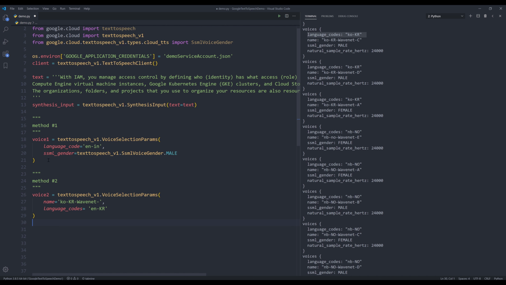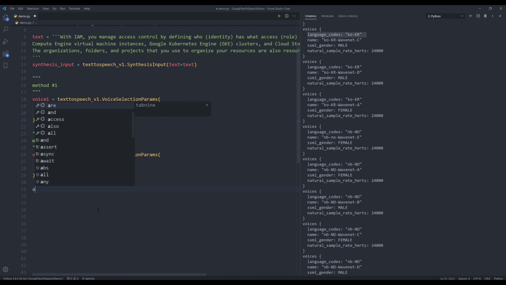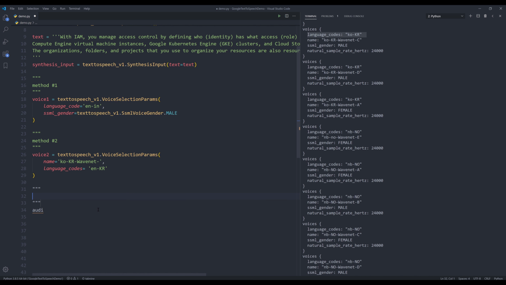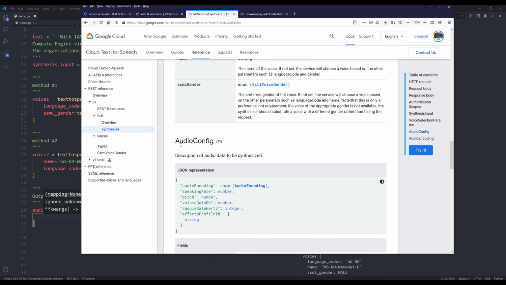So what I'm going to do is generate the voice file for voice 1 first, then we're going to generate the voice file for voice 2. Now we need to configure the output file. So let's code this. Actually, here let me insert notes: output file config. I'll name this output audio config, and from the text to speech v1 library, audio config.